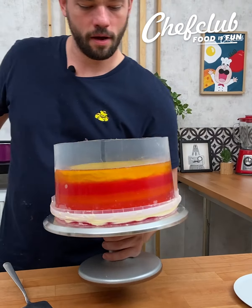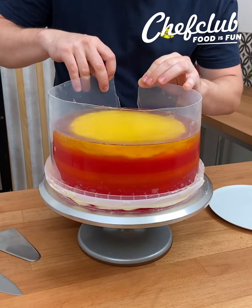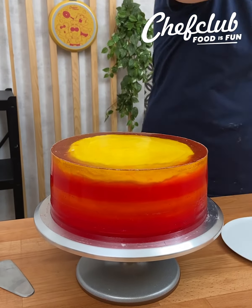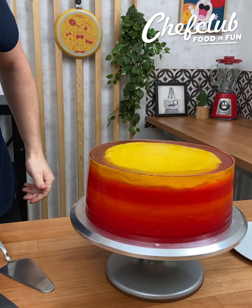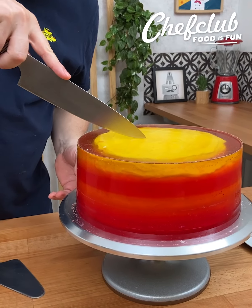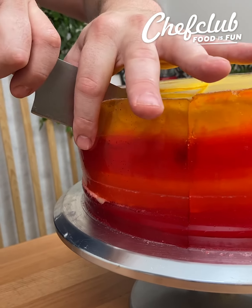All right, so now right out of the fridge, I went ahead and cut the back. And so what this is gonna help me do is actually unmold it a little bit easier, kind of see it unwrapping on itself, and you have your Jello cake. Isn't that cool? I think it's pretty cool. Looks great too, look at the lines. But of course, as always, we need to taste it. So let's go in.